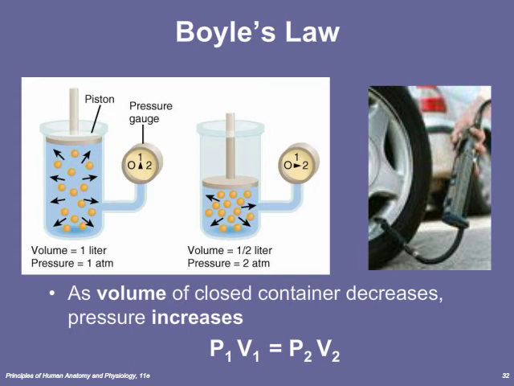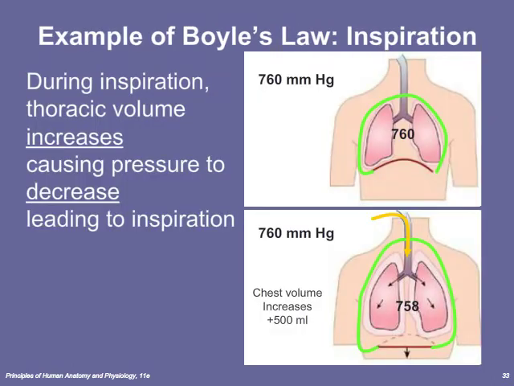And the converse is also true. Imagine that I have a 1 liter cylinder of air, and that I'm somehow able to stretch that cylinder out until it's twice the original volume. By doing that, I actually reduce the pressure of the air that's inside that cylinder. And so Boyle's law again states that pressure and volume are inversely related. As the volume decreases, pressure will increase. And as the volume increases, pressure will decrease. And so Boyle's law is important because it explains how the process of pulmonary ventilation takes place.